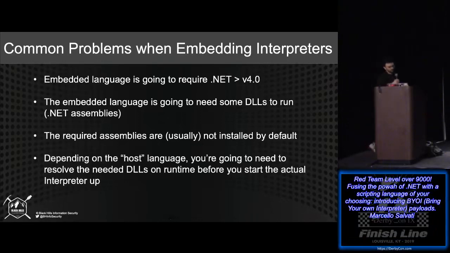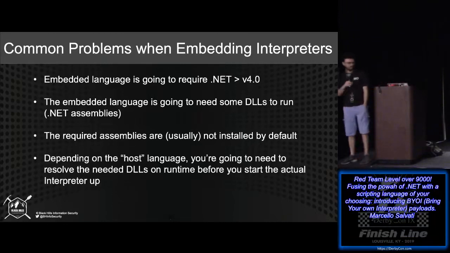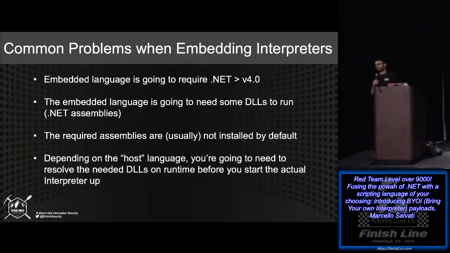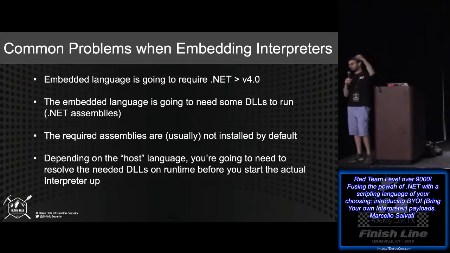So there are some common problems and patterns that you'll run into when embedding this stuff. The main issue is that obviously it's a third-party language, so the .NET assemblies required to actually get the compiler or interpreter, whatever the programming language calls it, running, those DLLs are not built into Windows, obviously, right? So that's a problem we're going to need to solve. And also, you are going to need to actually resolve those at runtime. So when you start up your PowerShell script that embeds the Boolang compiler, you're going to somehow need to resolve those DLLs at runtime to tell PowerShell, hey, the DLLs that you need are here, right? And there are ways of doing that.